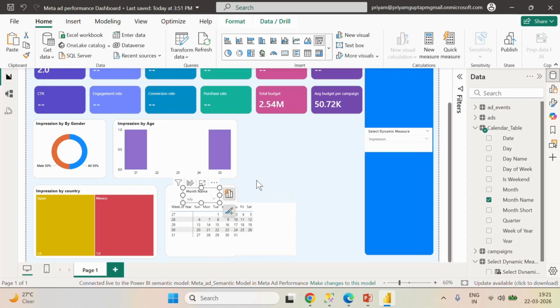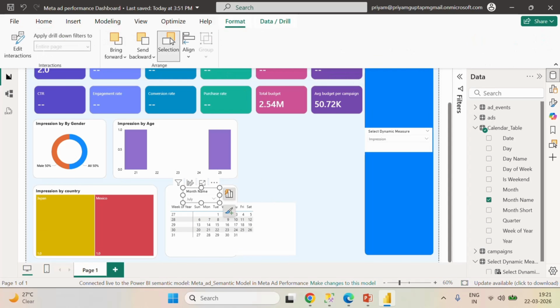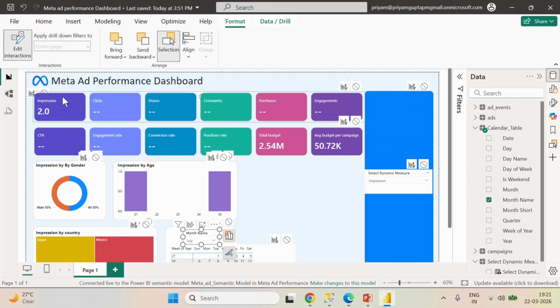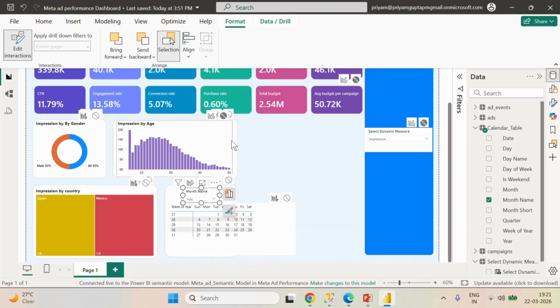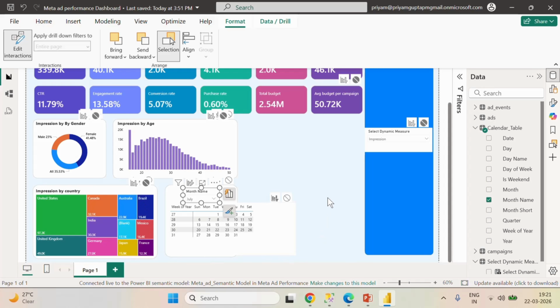Okay. So now let me select this one and go to format, edit interaction. Let me turn off one by one for all these. Okay.